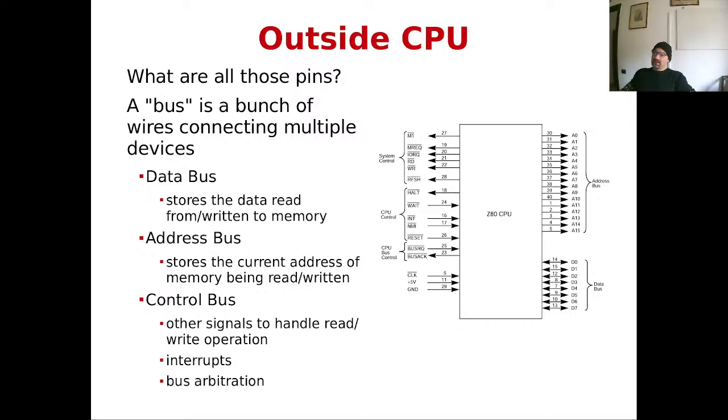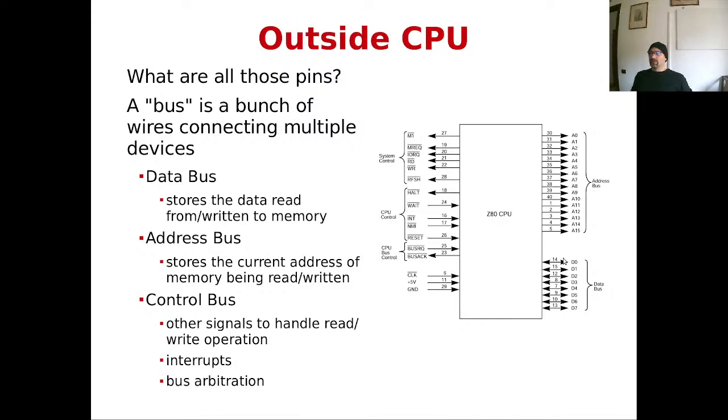We have another bus, which is the data bus, which you see here, which is bidirectional. It's a set of pins where the CPU writes the value it wants to write in memory, or from where it reads the value that it wants to get from memory. So therefore it's bidirectional. Of course, modern CPUs have much wider buses, which means with many more wires.